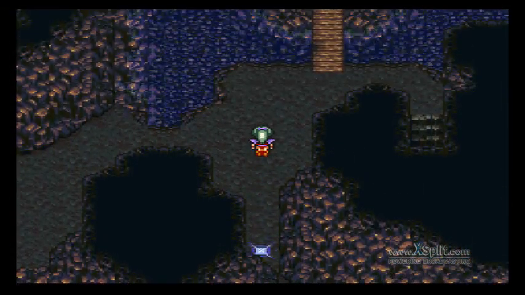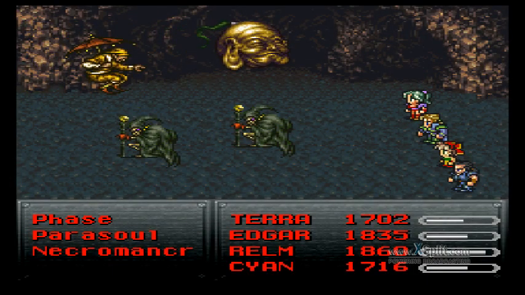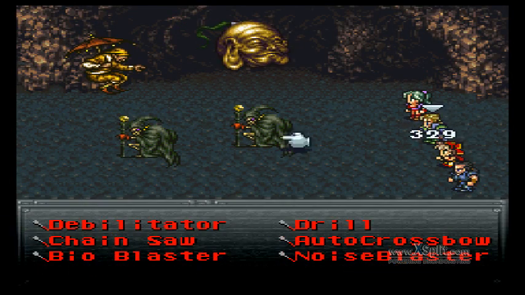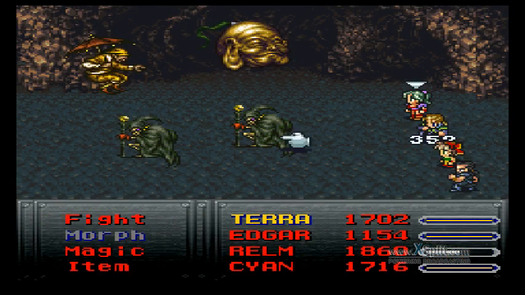In the last episode, we started going through the Phoenix Cave, and in this episode, we are going to hopefully finish up the Phoenix Cave. Now, the reason why I'm not running away with this party is because that giant head will not allow me to run away.